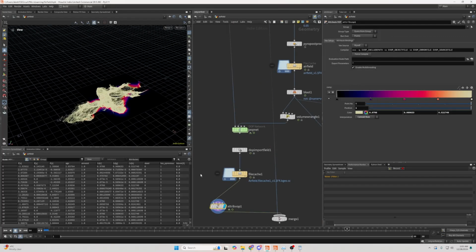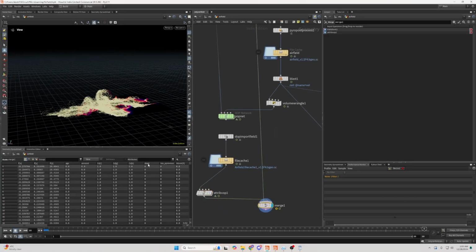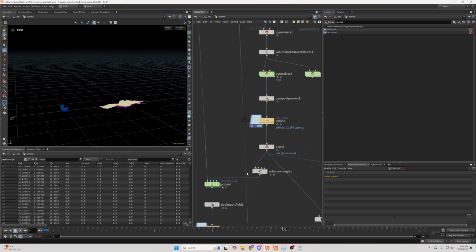So this is the result here. I think the motion and everything looks pretty fine. And then I'm just merging it with my rubber toy. So yeah, I hope you find this helpful. Of course, you can adjust anything in this setup.